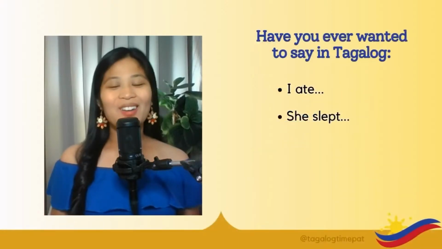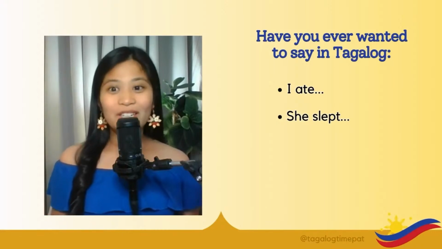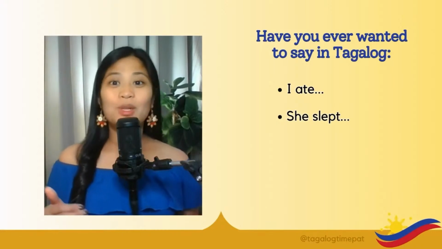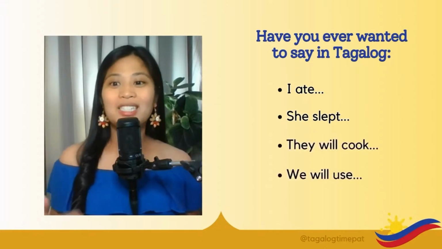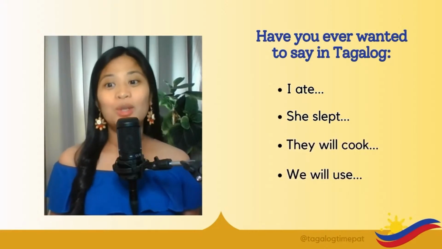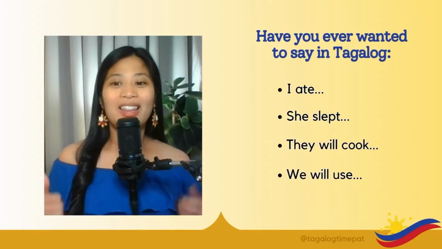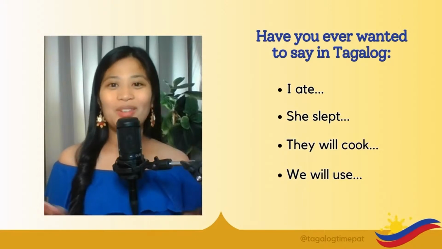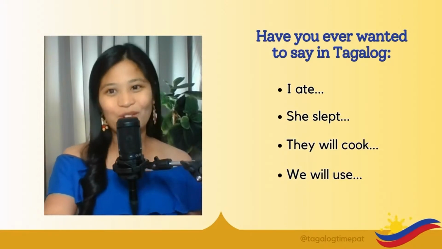Okay, so in Tagalog, have you ever wanted to say something like, I ate something earlier today, or she slept early? So anything in the past tense. Or have you ever wanted to say something like they will cook something, or we will use something? So things in the future tense. If you ever wanted to say things about the past or the future, this is the episode for you.